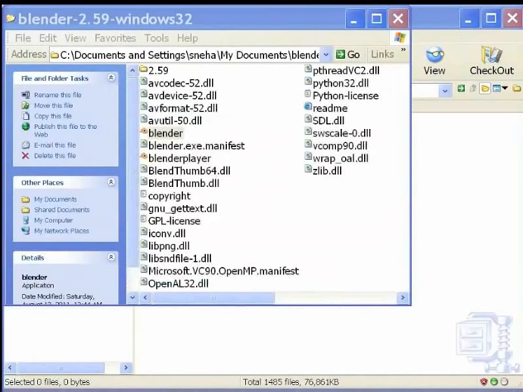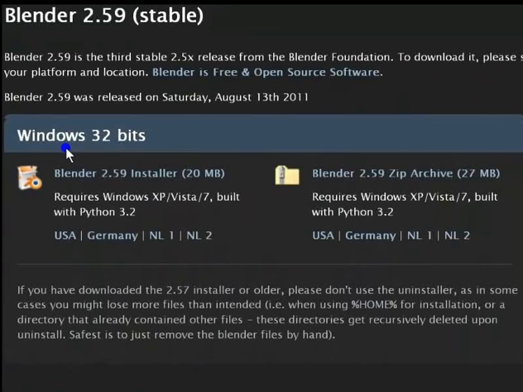Now, if you want to use the installer, let's go back to the Blender website. Click on Download at the top of the page. This takes us back to the download page. For my machine, I need 32-bit installer.